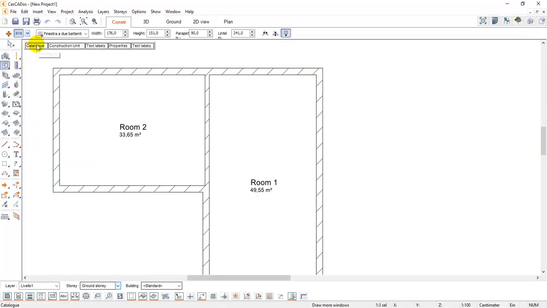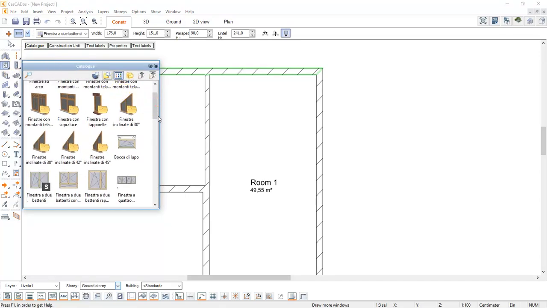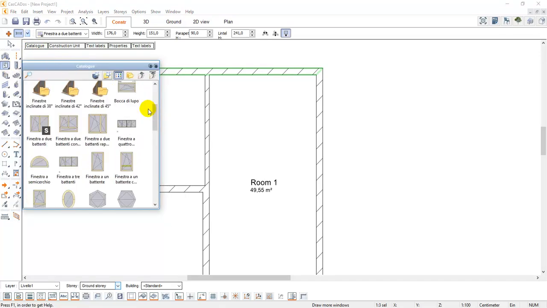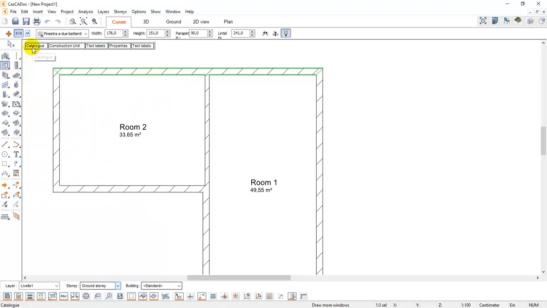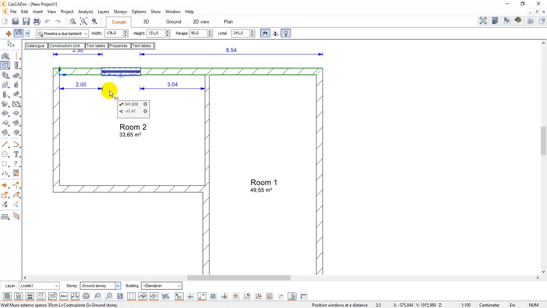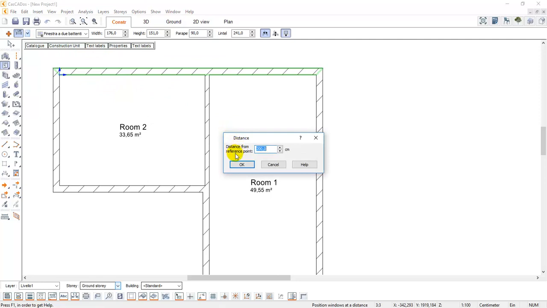We click the Windows tools, click the catalog. You see here there is a catalog with the elements. Then I decide to import the window from a point with a specific distance. I click. I can remember the W key. I can say this reference is from the last point, the first point of the axis point. Anyway, I say from the beginning point. I click and I will decide which distance.